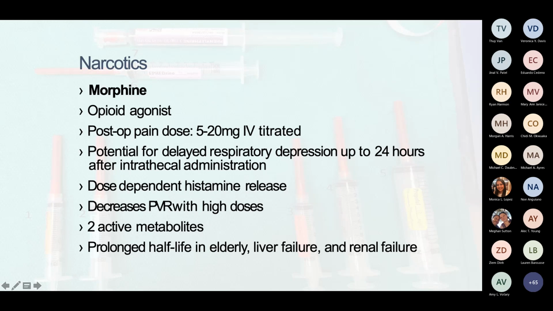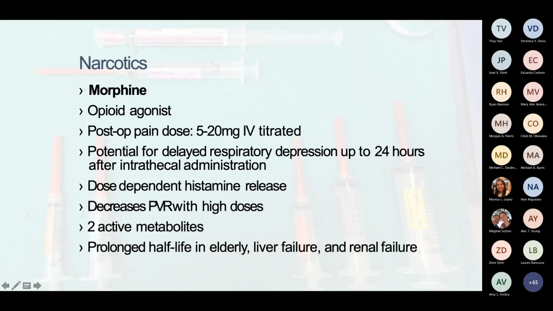As far as the dosing goes, generally it's going to be 2 to 10 milligrams. You may see that if you've got somebody that's got a high tolerance, they increase it to 20 milligrams. It's going to be delivered in incremental doses, though. So pick whatever number makes you happy. I usually do even numbers, so I'll do like 4 and then 4 more. You can always give more medication, but you can't take it away.